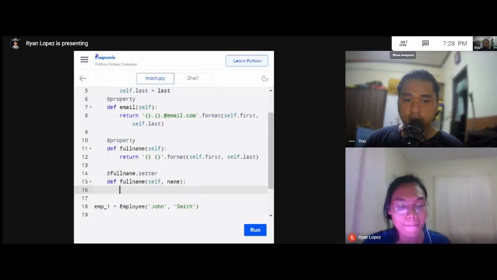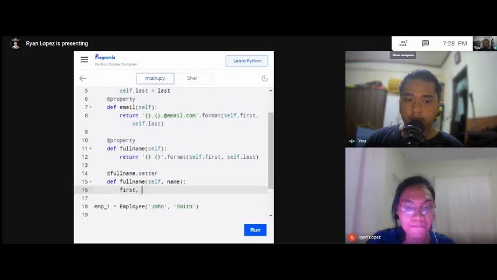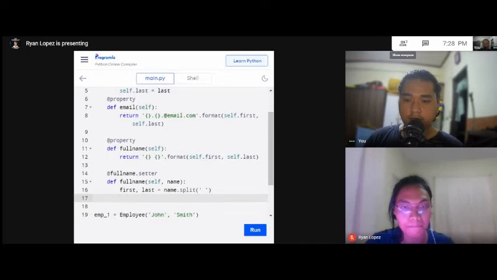Then first and last equals name dot split, open close parenthesis. After that, self dot first equals first.